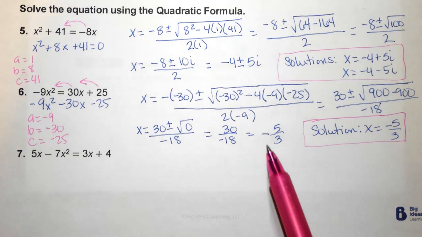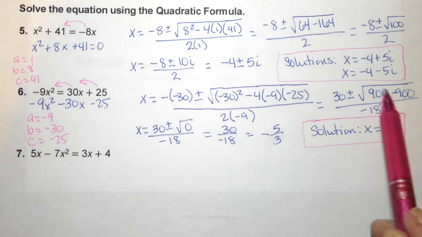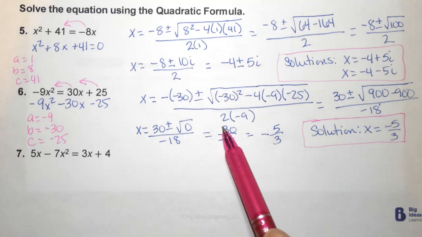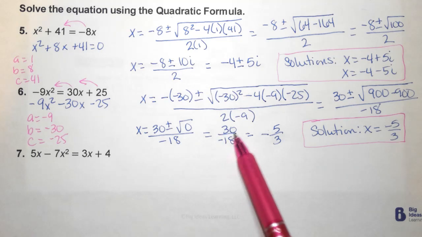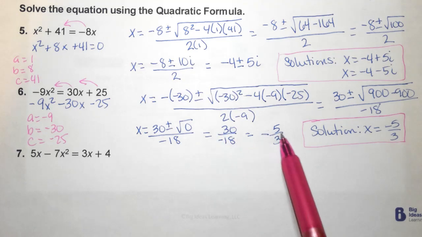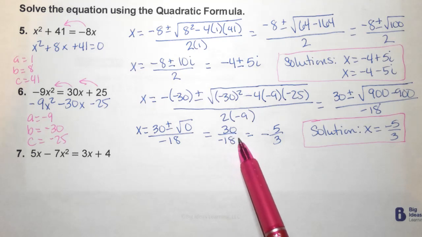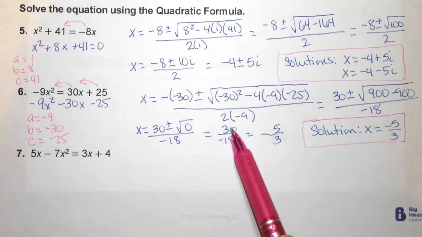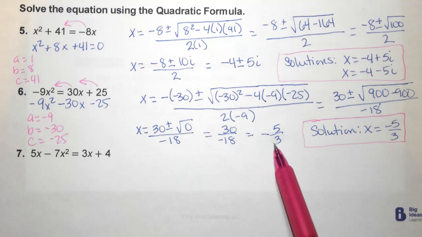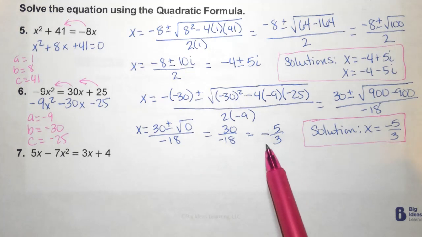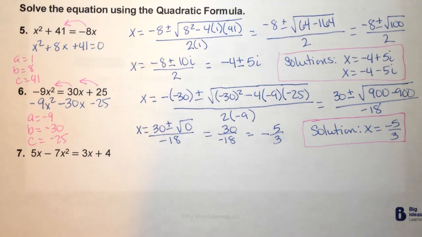Okay, so this one was one where your square root came out to be 0. So then we're just simplifying. Just wanted to let you know how to go from here to here. I divided both by 6. Remember, if you don't see the greatest common factor, you can use a smaller one and just keep simplifying until you can't simplify any more. Okay, come back if you want to see number 7.